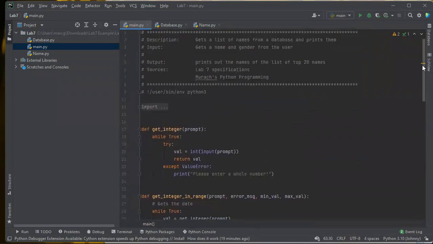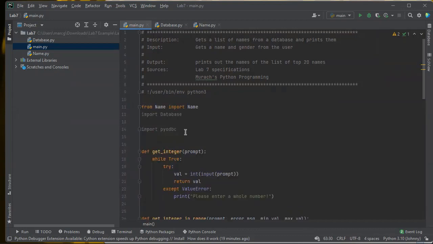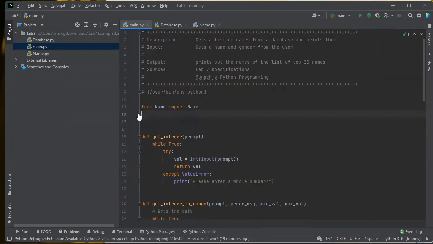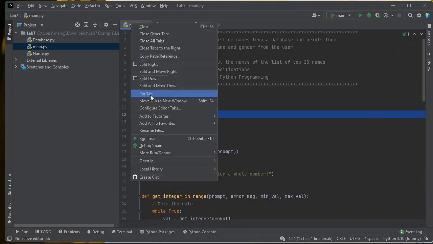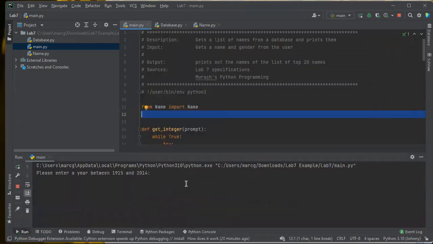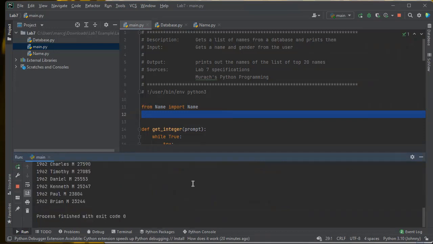And then if I look at this, the only thing I'm getting right here, unused import statement, import database, unused import statement, import PyODBC, and those are in light gray. So I get rid of those and everything is happy. So this is what we like to see. No warnings, no errors. And this is what your boss will like to see as well when they look at your file. So 1962 mail, and I didn't break anything. Okay, so questions on anything there?